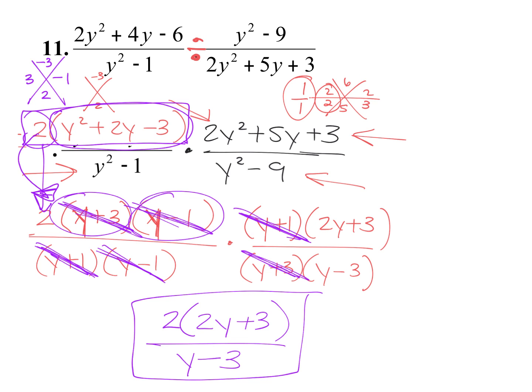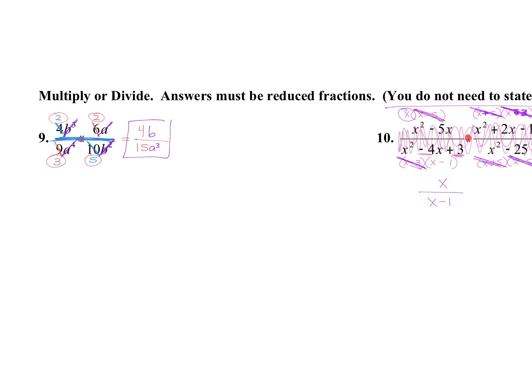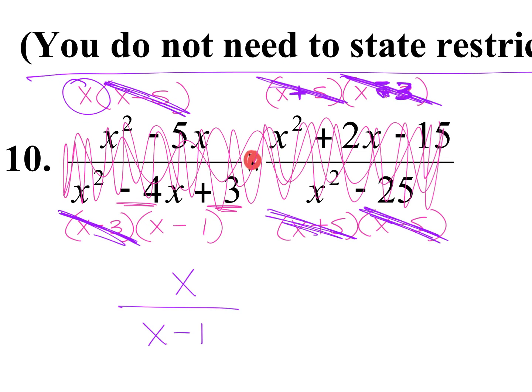Yeah, Isaac. If you go up to number 10, how did you get the top number as an x? So I factored out of x squared minus 5x. You can factor an x out of that. So that goes out in front by itself, and then you have the x minus 5 with it.